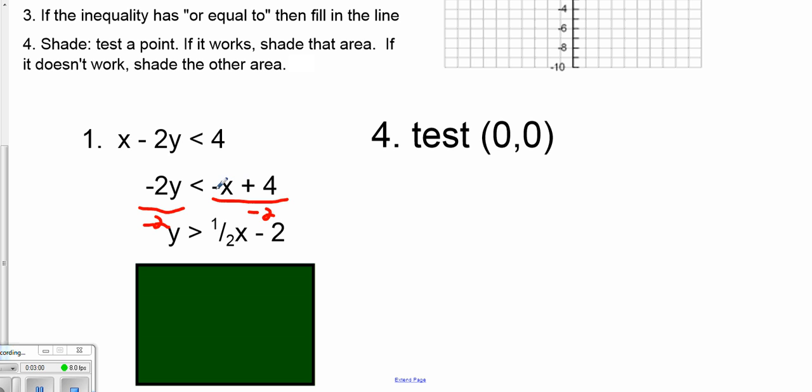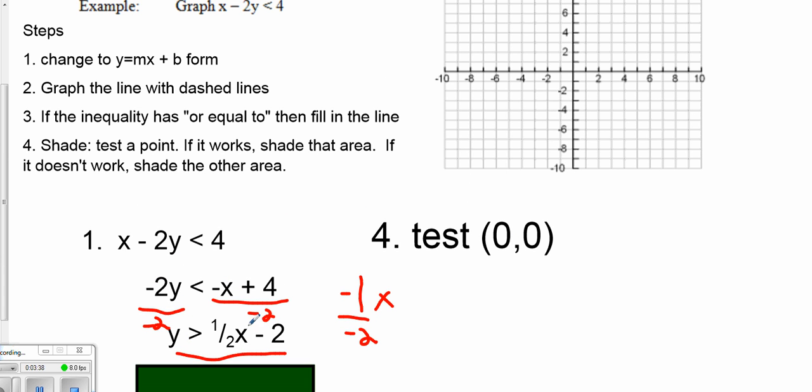Now remember, when this says negative x, it's actually saying negative 1 times x. When we divide it by negative 2, we can do, on just this term, negative 1 divided by negative 2. Negative over negative is positive, 1 over 2 is 1/2. Then with this term separately, positive 4 divided by negative 2 is negative 2, or minus 2. So this right here is the equation we are looking for. y is greater than 1/2 x minus 2.